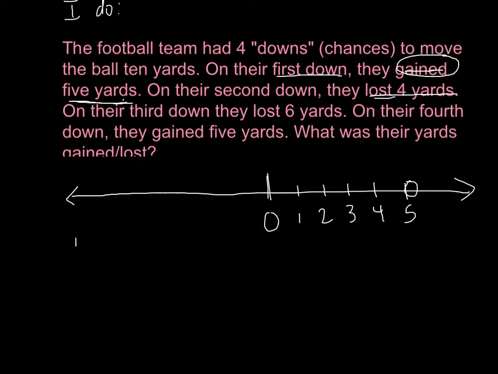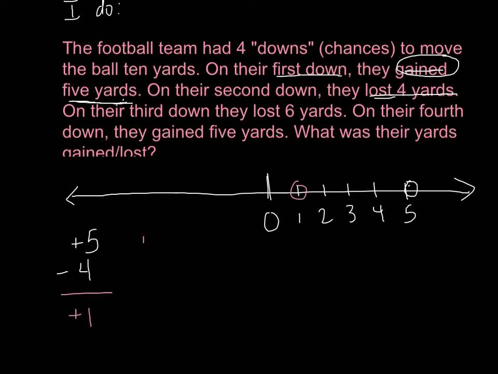So they had a positive 5, and now they've gotten a negative 4. We're starting here at positive 5 because that's where we left off, right? They had moved the ball forward that far. And now they're going to lose 4 yards. 1, 2, 3, 4. That leaves them at positive 1.